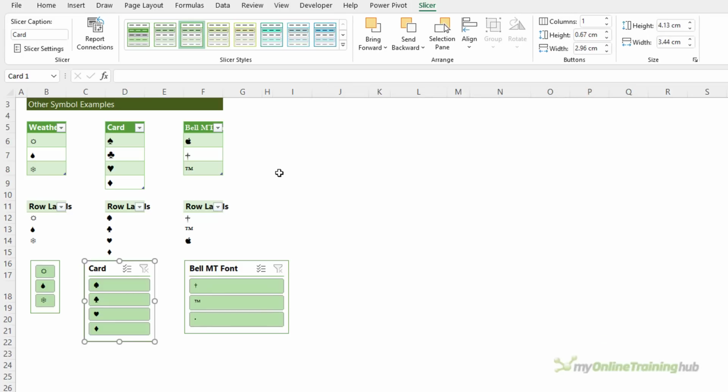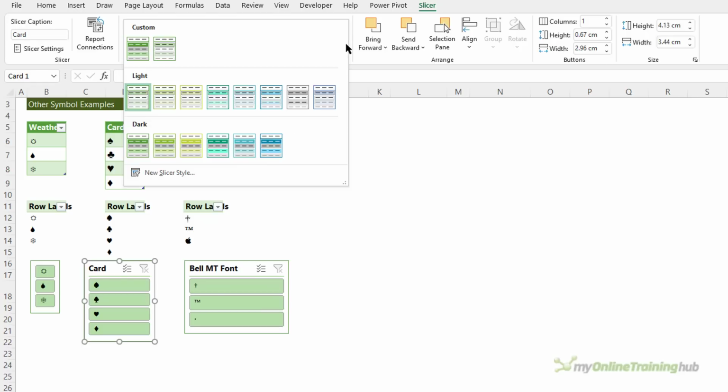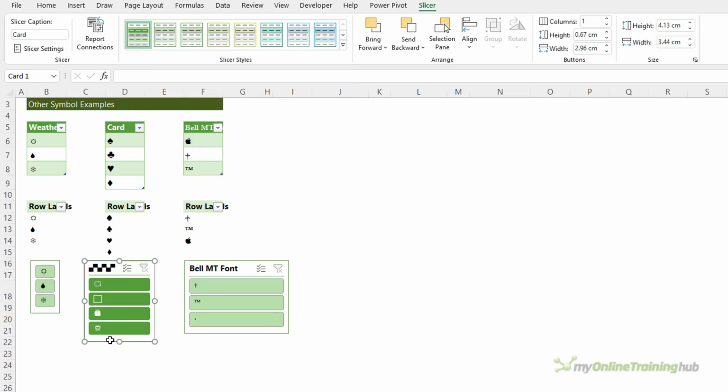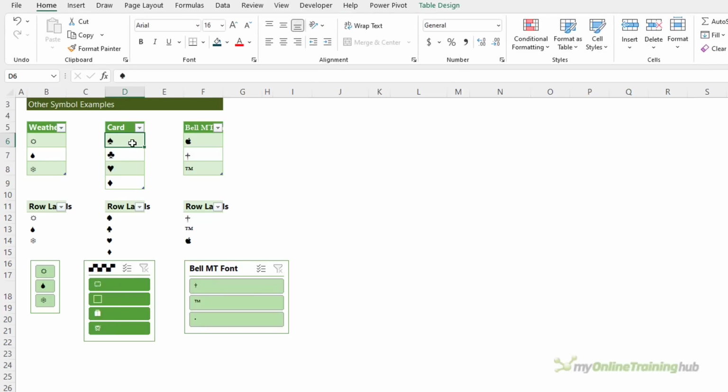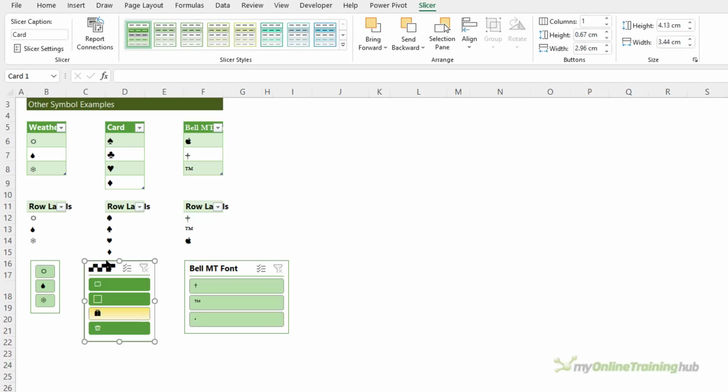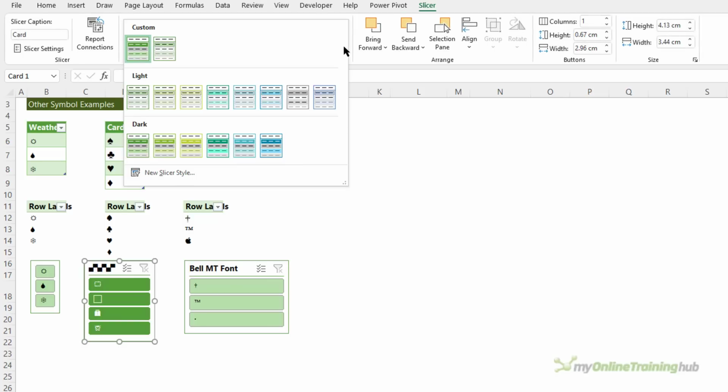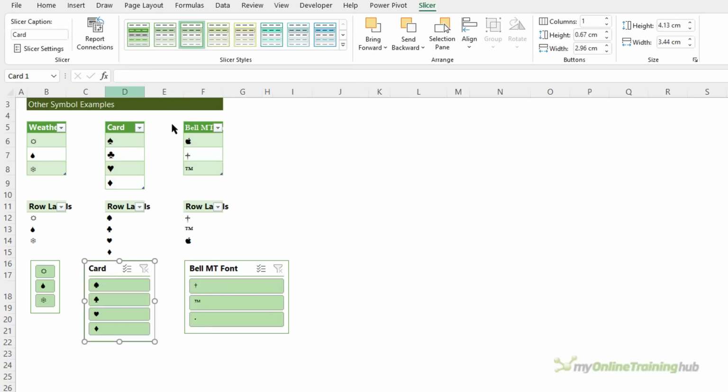Now, I haven't applied that slicer style yet, so I'd have to choose the slicer, go into the styles, and then at the top in the custom, the first one will be the last one you created. So if I choose Webdings here, you'll see it affects everything in the slicer. Obviously, this isn't in line with the font that I have in my source data. Remember, this is Arial, and that's why we get hieroglyphics here. So let's change that back to just the light standard slicer style.